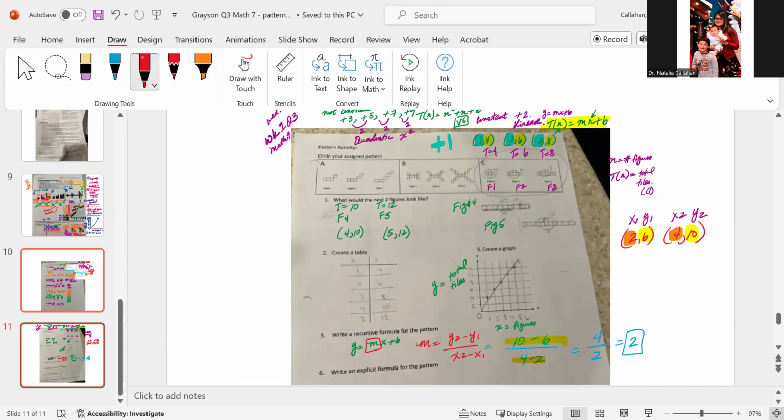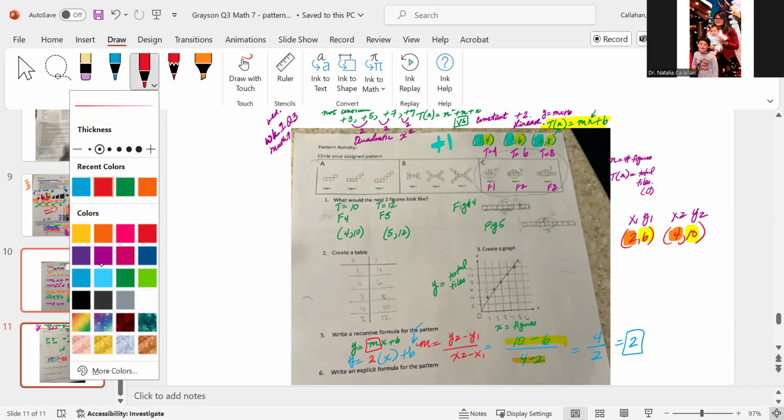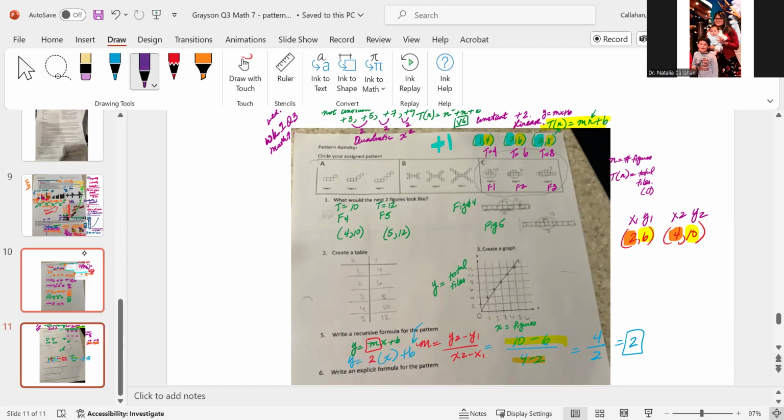So then your m equals 2, correct? So let's replace it. So there's 2. Do you see that? y equals 2 times x plus b. Now I need to find b. Do you see the b right there? You now need to pick a point. Which point looks easier, figure 2 or figure 4 to use? Pick a point. You already picked figure 2 or figure 4. Just pick one of the figures over here, the ones you're already using. This one here or this one here.